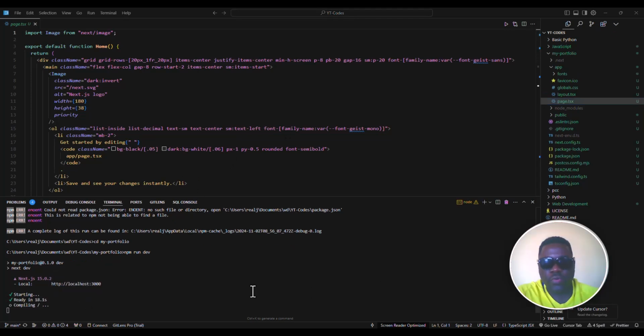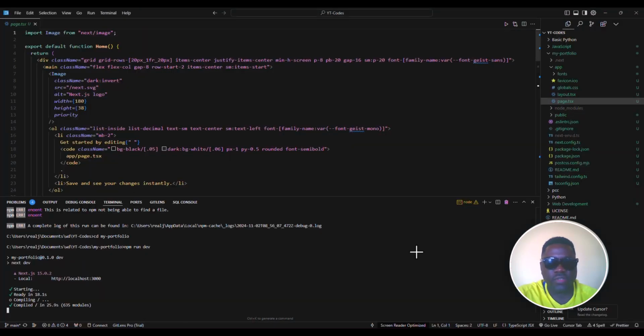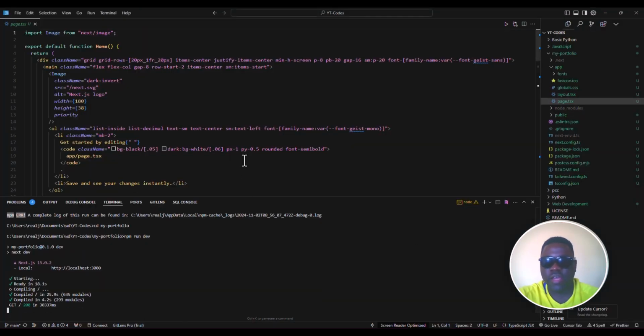So let's go ahead and open our project and see how it looks. It's going to load the page. While that's loading, let's come back to Cursor. You can access it, like I was saying, globally or locally in a file. To access it locally, you can select the piece of code you want to edit.